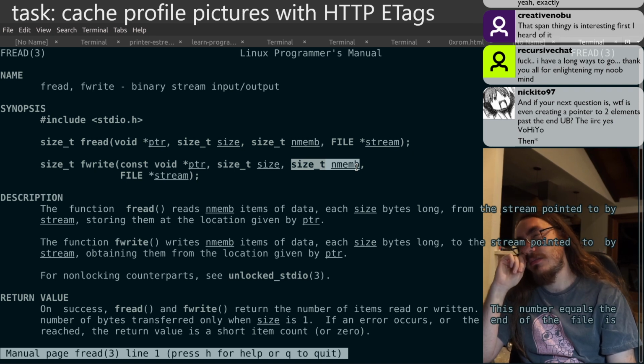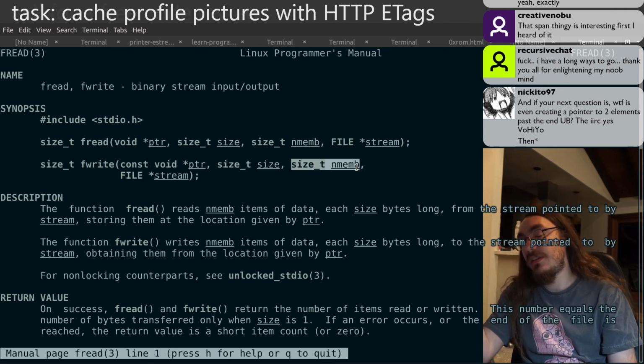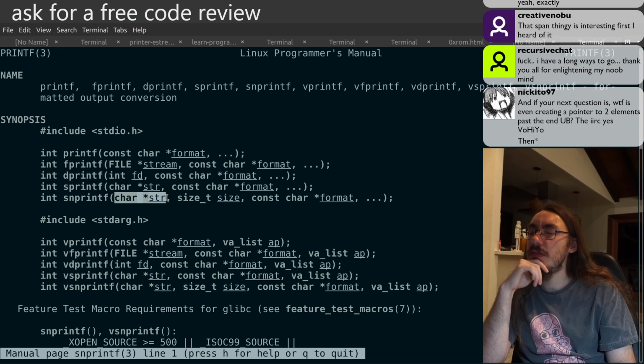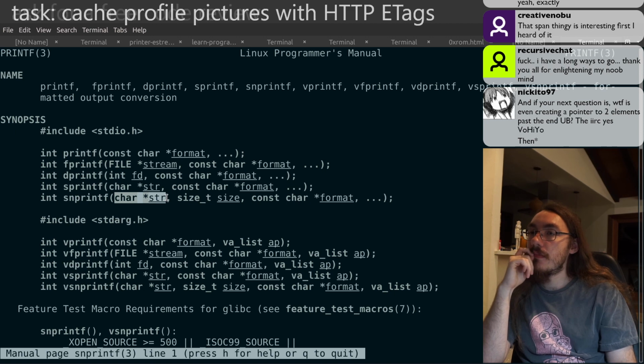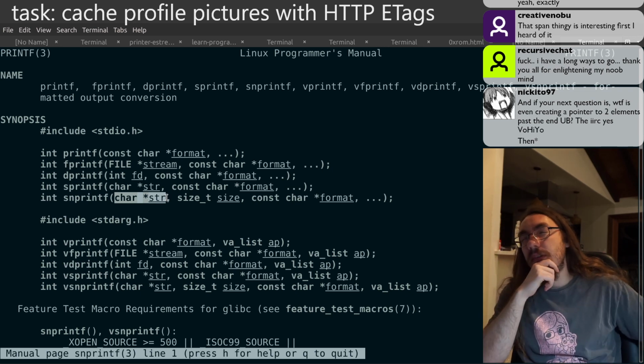What else would take a size and a pointer? Like, all the string functions are kind of different. I guess things like snprintf take in the output string and the size of that buffer in chars. But most POSIX stuff, I think, doesn't really deal with arrays, except from the I/O, like read, write, send, receive kind of stuff.